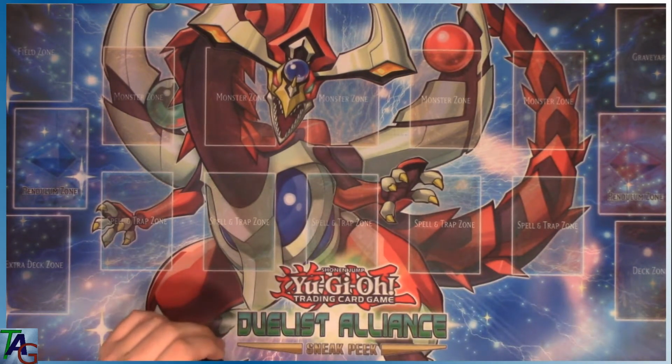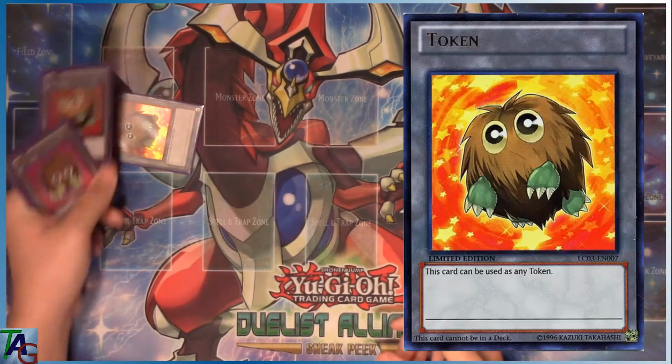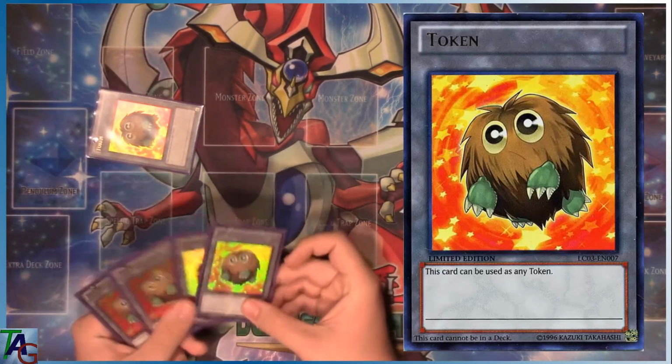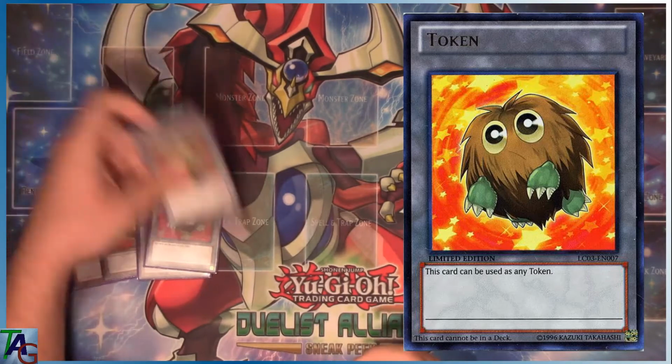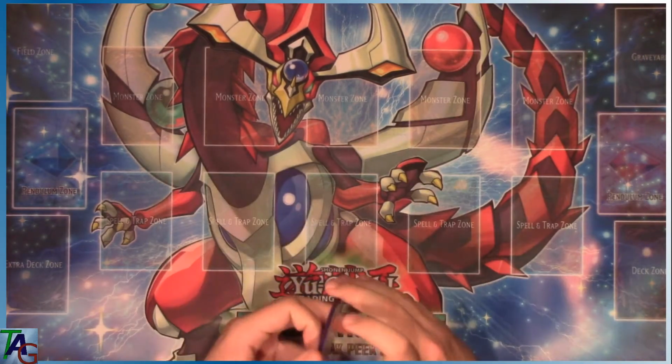And the last, just for aesthetic reasons, your tokens. I run 5 Kuriboh tokens, Kuriboh Brother tokens. So you've got the 5 right here. Just for aesthetic reasons, they look good. So I'll give a nice little hint.